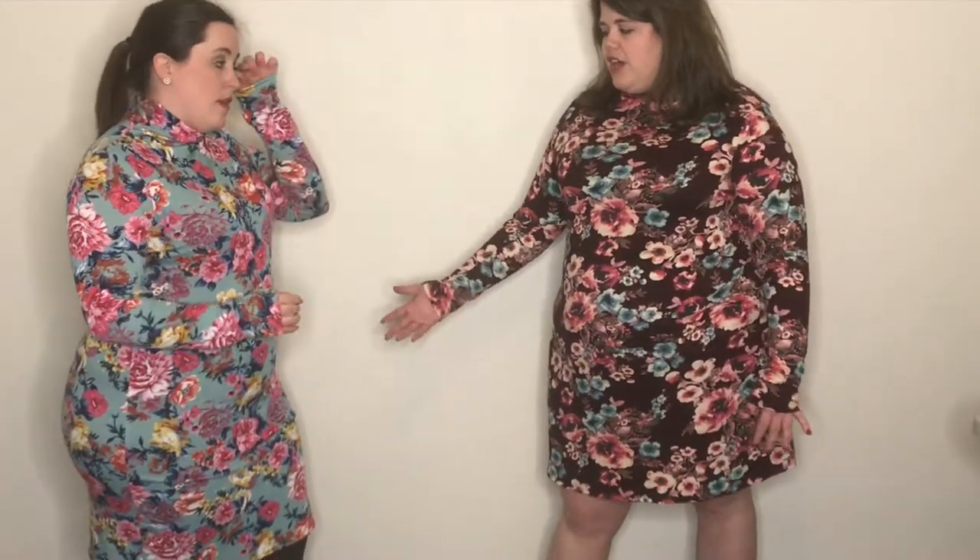Holly is true to size — she's a size 16 wearing a large. I'm a size 22 wearing a 2x, which is my true to size. My dress doesn't look quite as fitted as Holly's, and that may be because I'm wearing the d2i brush, which is a leggings material, while Holly's is a techno crepe. It may also be because Epiphany accounts for plus-size body shapes in sizes XL through 3x, adding extra space in key areas.